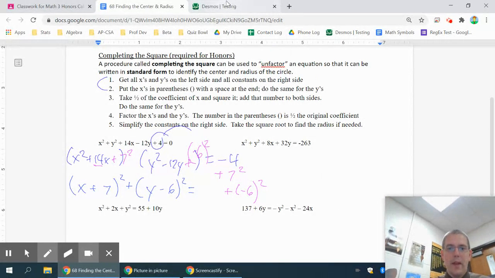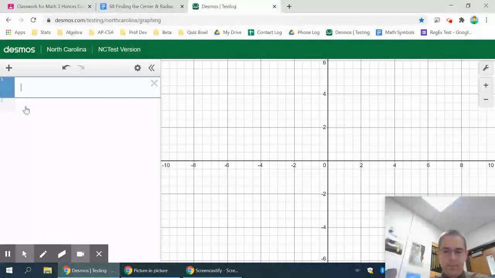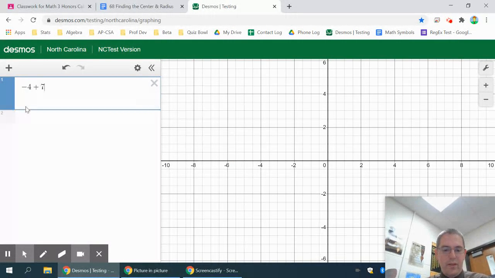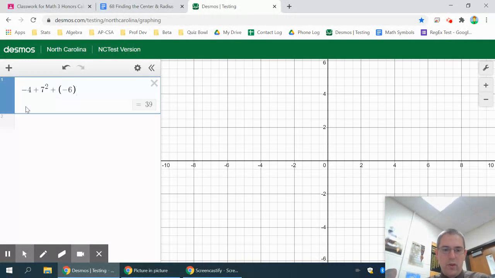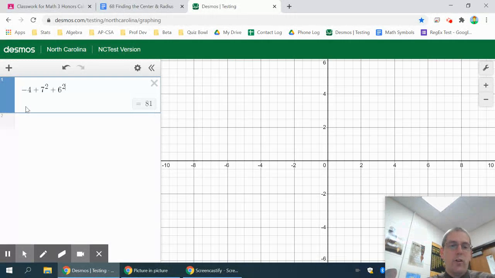So I'm going to pull up Desmos. And I'm going to do negative 4 plus 7 squared. And then plus. And I could do negative 6 squared. If you do the negative 6, be sure you put it in parentheses like this. But notice that I get the same thing if I just do 6 squared. I usually don't type in negative number squared because a negative times a negative will be a positive anyway. And that's a little quicker than having to deal with all those parentheses and potentially type something in wrong and miss it.